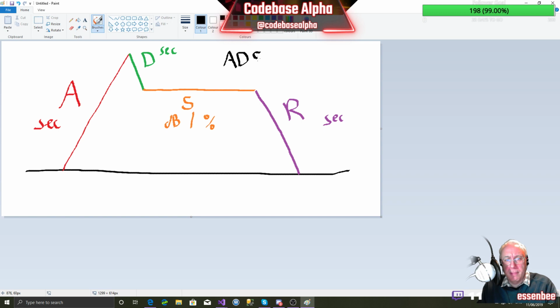ADSR, and it's basically an envelope. So that's what we want to work with. Now what I want is for our synthesizer to be configurable, and we want to be able to set all 4 of those variables. When we come to creating instruments or presets, we want to be able to preset all 4 of those variables, because that's how we can give our instrument its character.